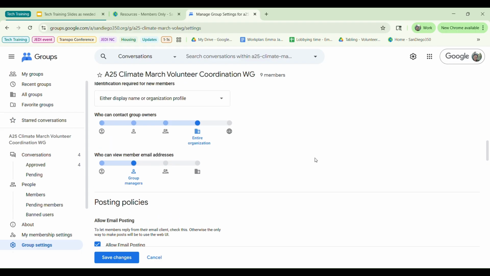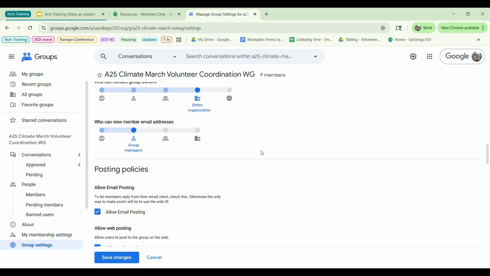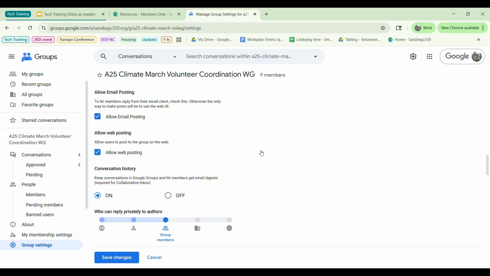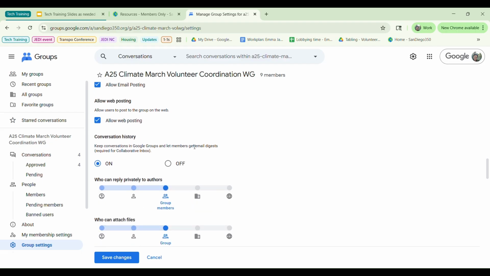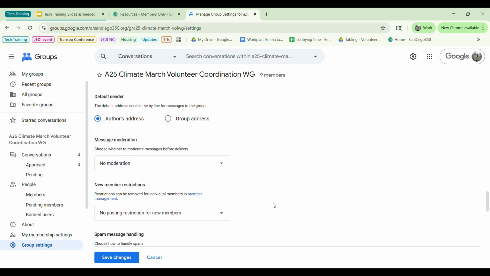I think for most teams, you might want people to be able to see each other's email addresses so that they can contact each other if they have specific questions, but that's up to you. And I can help, or Masada can help with determining where that should be. These are similar things. I would not change these default settings.